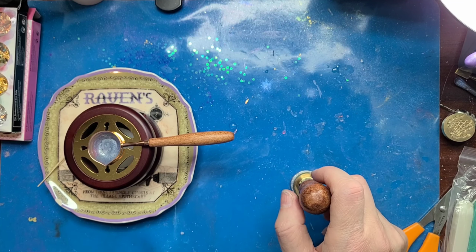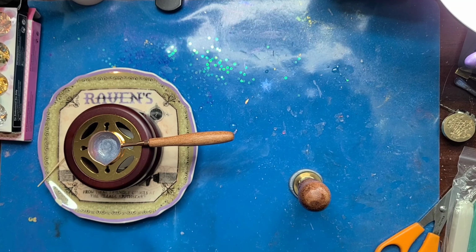And so the wax might have been just a little bit too liquidy, the way that stamp just fell into it. So I'm going to give it just a few seconds to cool, and we will see how it came out. So we'll be back in a minute.